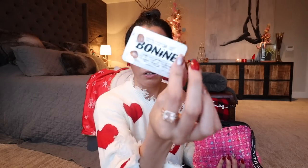This is Bonine. Again, you can only get this in the States. I buy it whenever I'm there. It's like an anti-nauseant, but it won't make you sleepy or drowsy. Listen to me carefully. If you are nauseous in any way, if it's nerves, if you're hungover, if you have your period and you don't feel good, take one. I've helped so many people with this. I'm like, I've got you, and they're like, yeah, right. Like literally food poisoning, and the next morning we have to drive home and they can't function, and I'm like, take one of my magic pills.